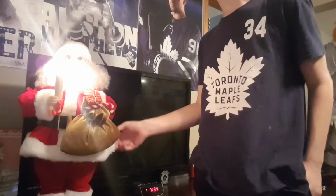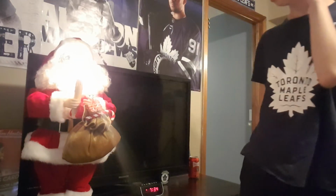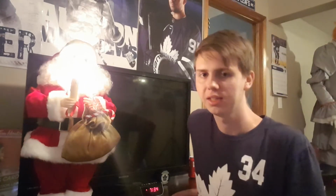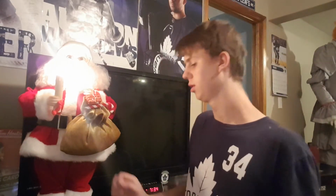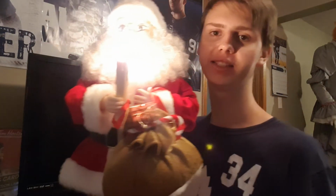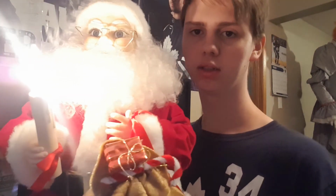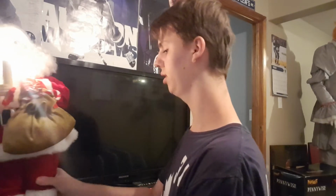Usually when I see a Santa motionette that wears a Santa suit, I'm not usually like, oh, I really need this. But, you know, since this one is different, there's definitely a difference. There's the face with the lights. But I'm not disappointed. It's a very nice motionette.